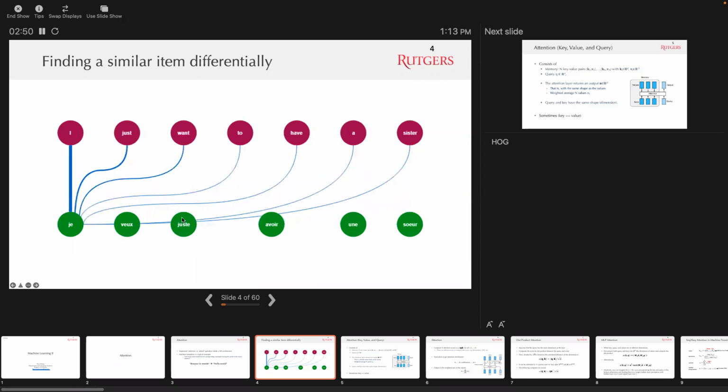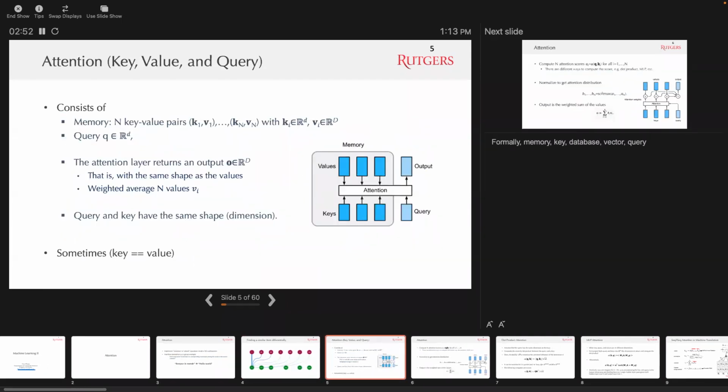So let's talk about this attention mechanism a little bit more formally. The attention mechanism consists of two components, or maybe three. First of all, you have a memory, and this memory consists of n key value pairs.